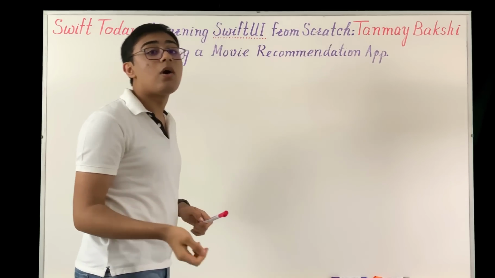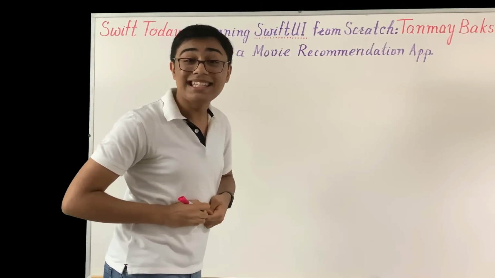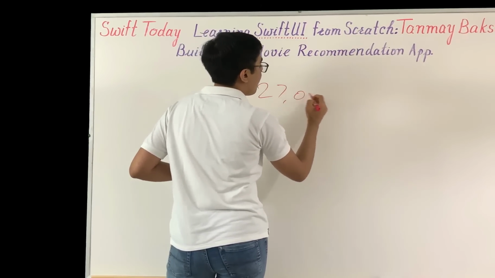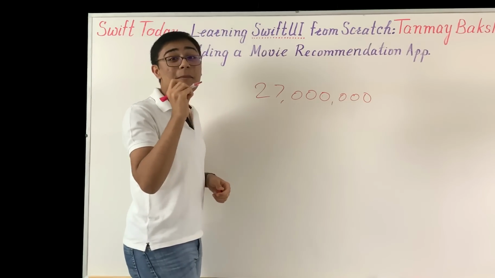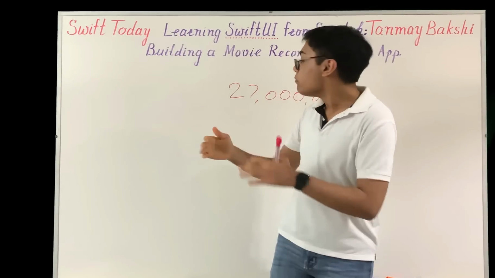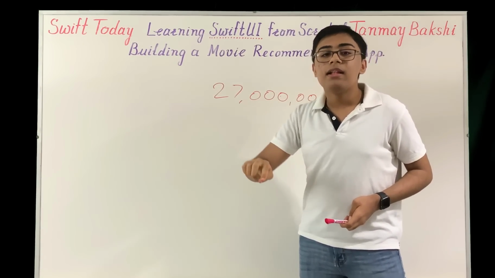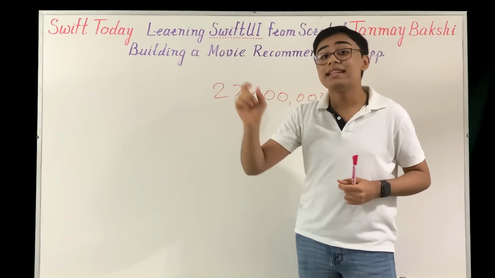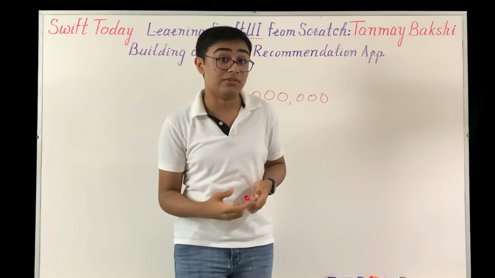Now, there's a data set called the MovieLens dataset. In this case, we're using the 27 million version of that. So we've got around 27 million movies on our device. I mean, of course, not the actual movie files, but we've got 27 million movies with their IMDb ID, TMDb ID, and so IMDb and TMDb are different movie databases. TMDb provides an API, and I've also got information about these movies.